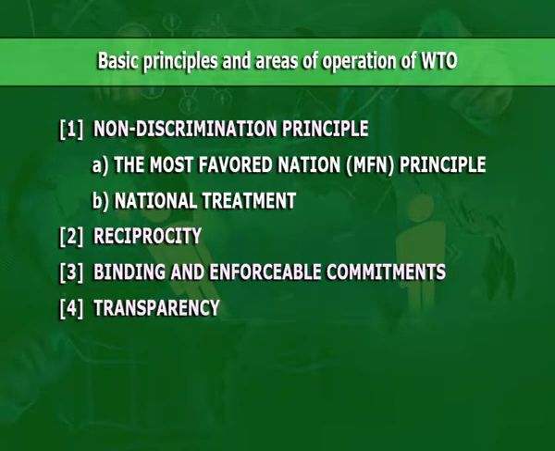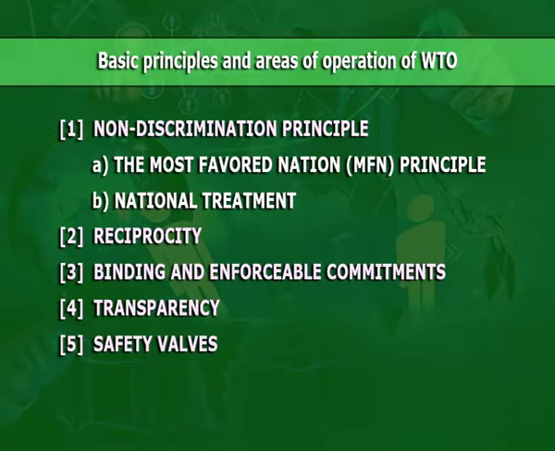Point number 4, transparency. The WTO members are required to publish their trade regulations, to maintain institutions to permit the review of the administrative decisions affecting trade, to respond to requests for information by other members, and to notify changes in trade policies to the WTO. These internal transparency requirements are supplemented and facilitated by periodic country-specific reports, trade policy reviews, through the Trade Policy Review Mechanism, also known as TPRM. The WTO system tries also to improve predictability and stability, discouraging the use of quotas and other measures used to set limits on quantities of import.